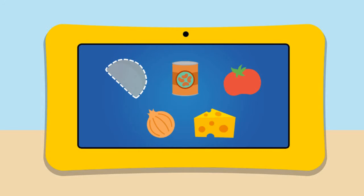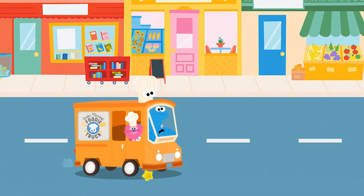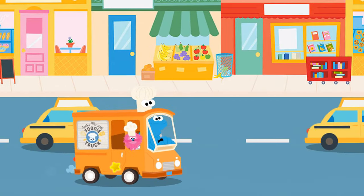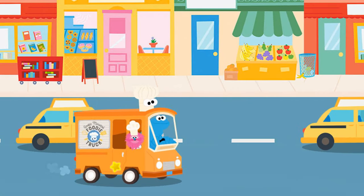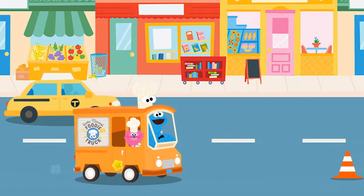Yummy order. For this recipe, we'll need tortillas, beans, tomatoes, onions, and cheese. Oh no, looks like we're missing tortilla. Come on, we gotta go get some more. To the tortilla factory. We're on our way to the tortilla factory.